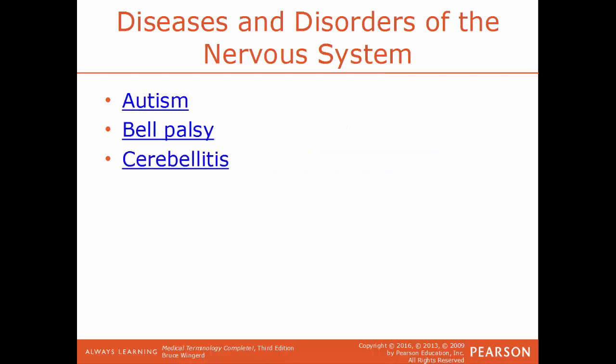So our next one, autism. This covers a wide variety of mental disorders and they vary in severity, but they all impact a person's ability to communicate either with verbal or nonverbal means. Social interactions can impact brain development. Because it is so broad of a condition, it's usually referenced as autism spectrum disorder. Our next term, Bell's palsy.